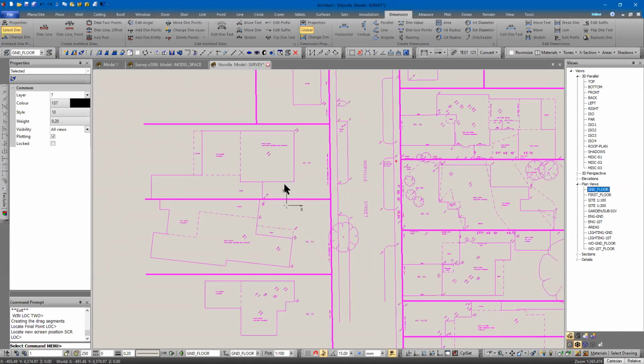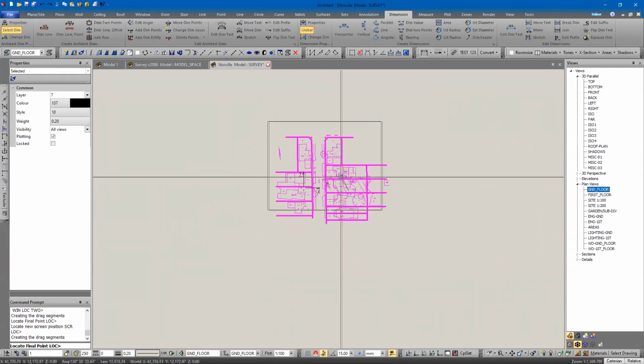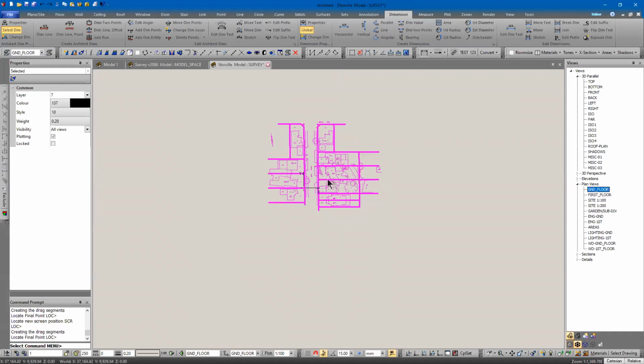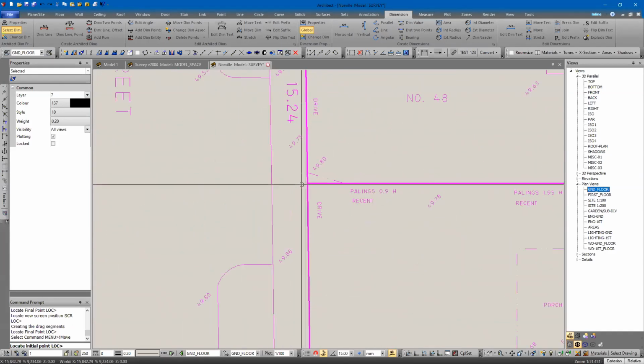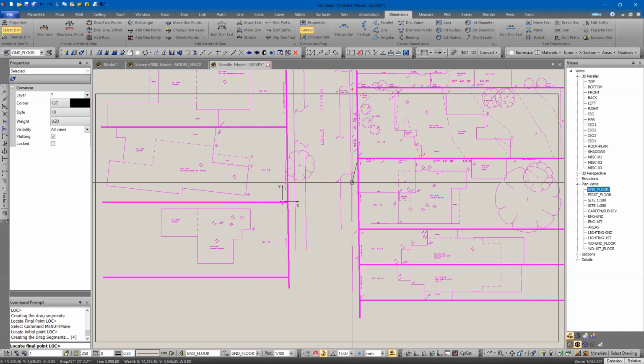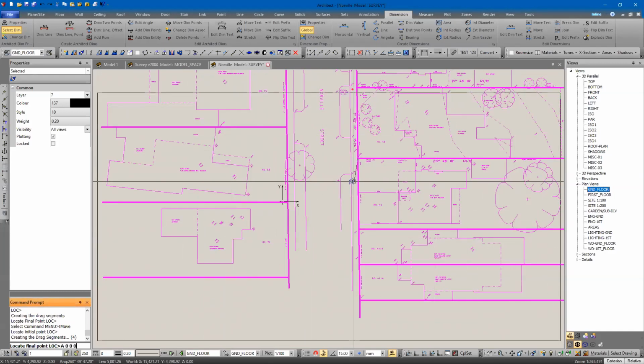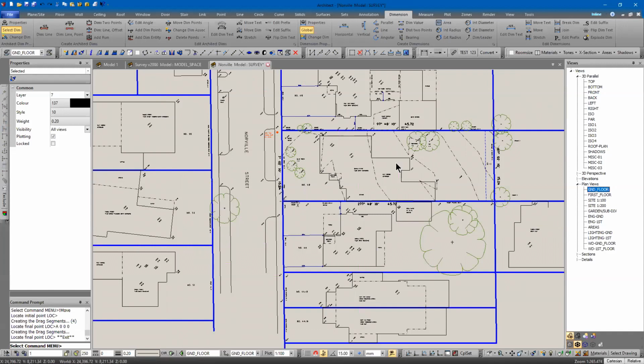Now, because my views and elevations are set up looking from my CPL, I'm actually going to just move it up somewhere above, or I could even move it so that the corner of my site actually lines up with absolute 0, 0, 0, and pop it in like so.